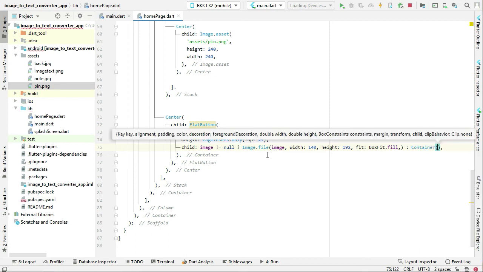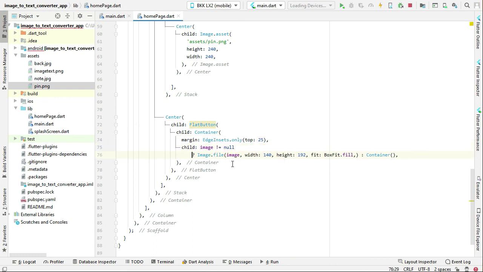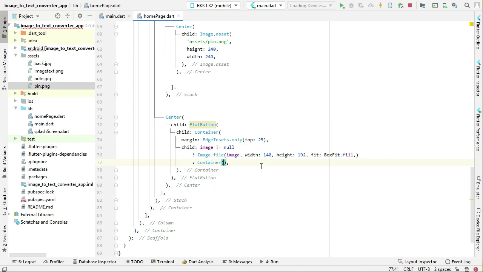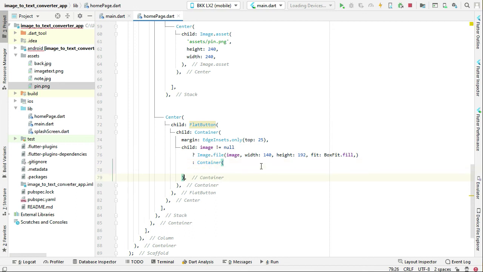Now let's break this code in pieces so that you can see it easily. Inside this container, let's quickly add child Icon.